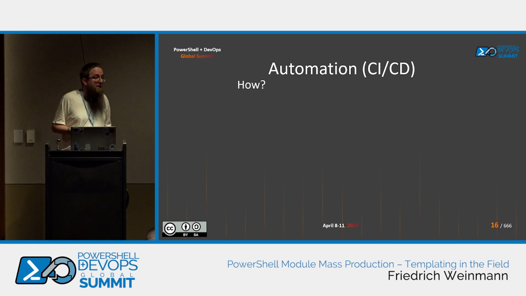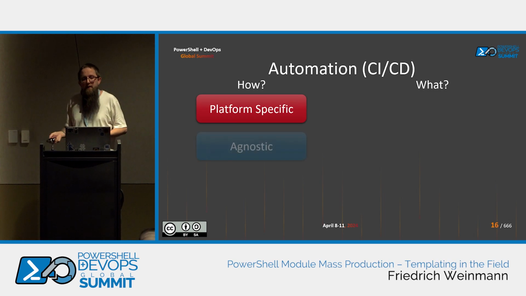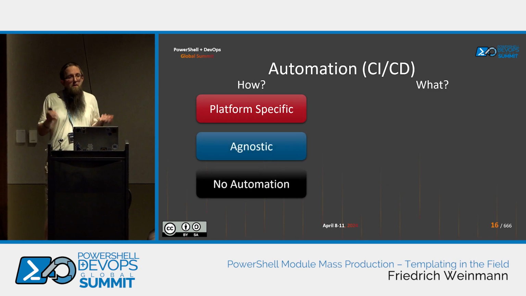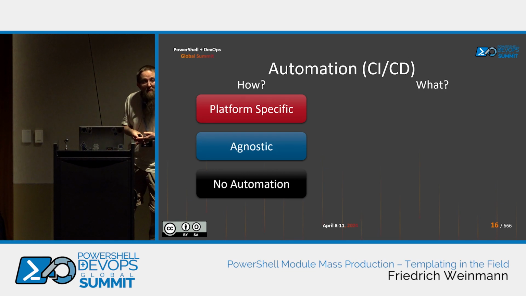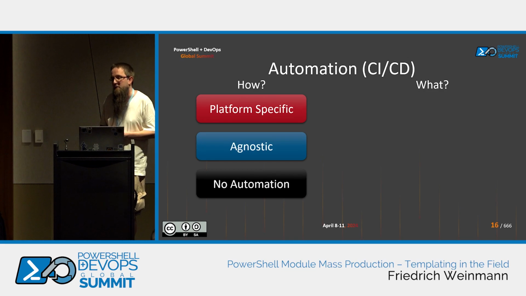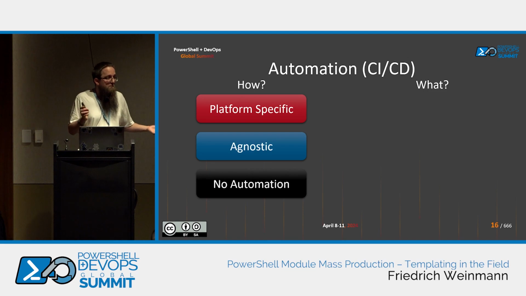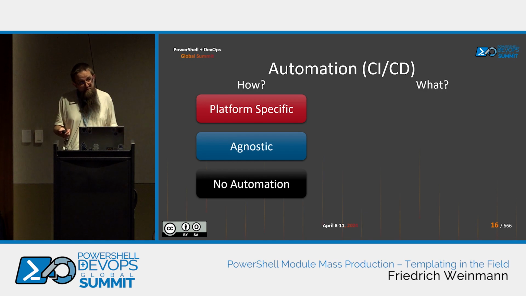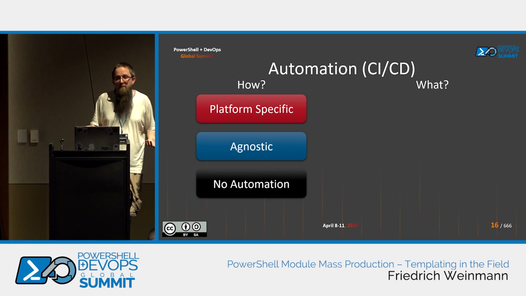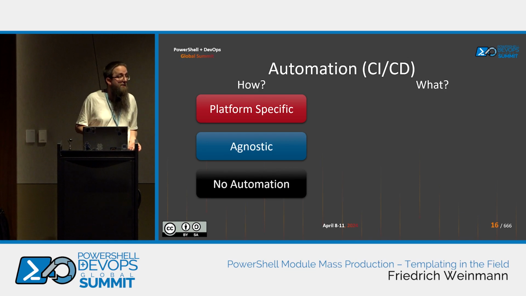And the key questions here are really, how are we going to automate and what? Do we go specific to a particular platform? Is my automation tied to AppVeyor? Do I go all in on GitHub Actions and it will only work in GitHub Actions? Or am I agnostic to the platform and everybody can run it anywhere? The trade-off here is usually the more specific I am, the less effort I have to do to make it work in any given environment. The more agnostic I am, the more flexible and easy it is to reshare in another environment.